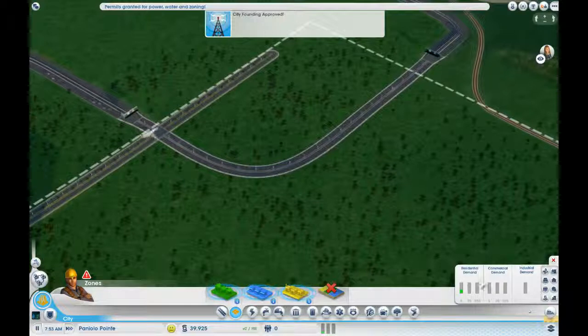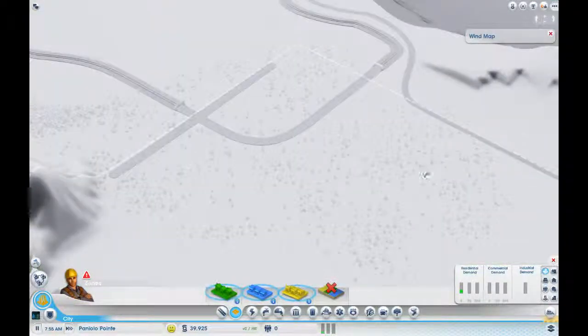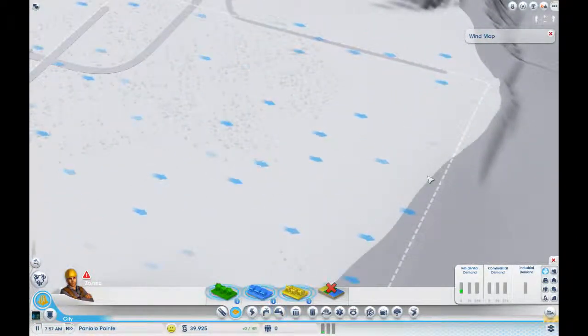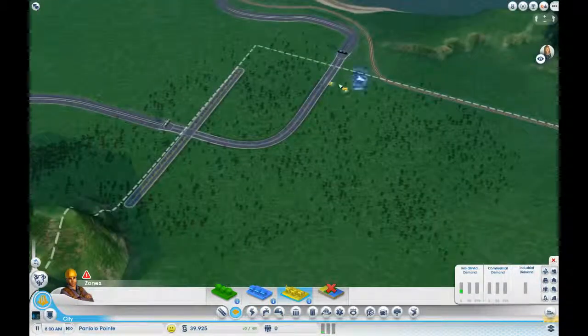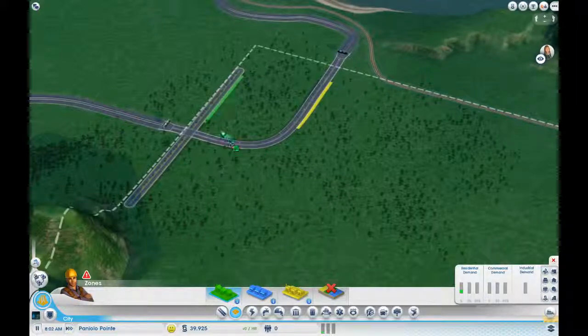Wind was blowing this way, so let's just make sure. Here's our wind map. Yep. So we're going to put most of our industry on this side. Interesting. Actually, let's do that. I like that better.